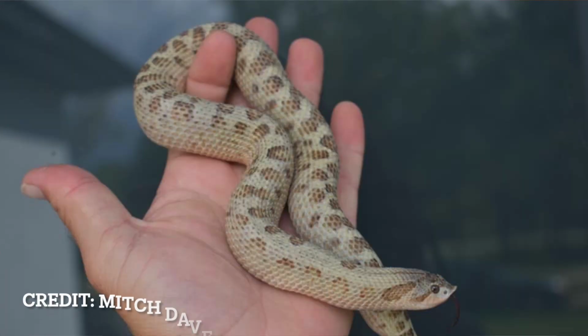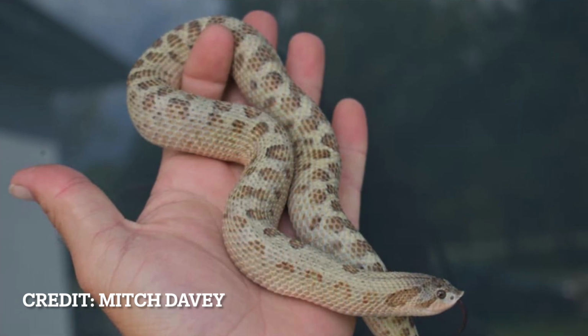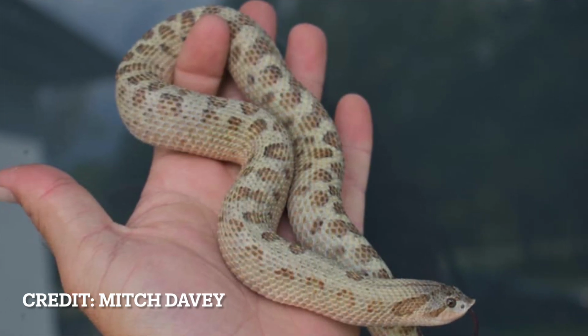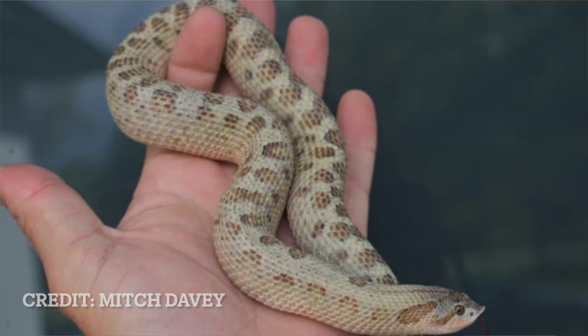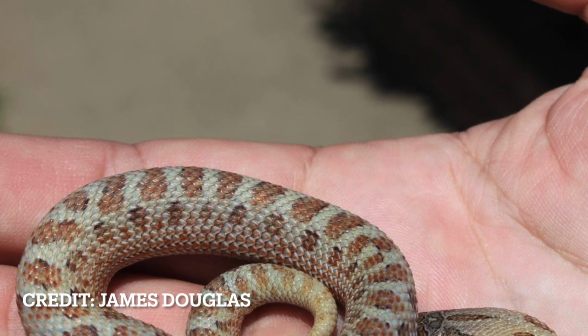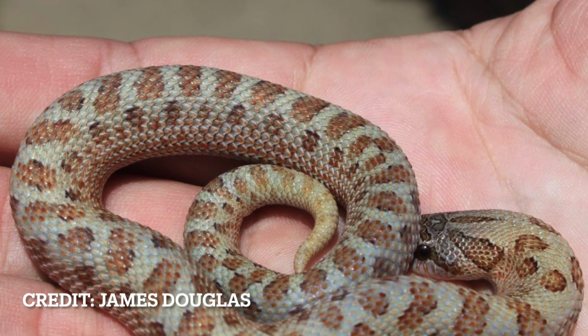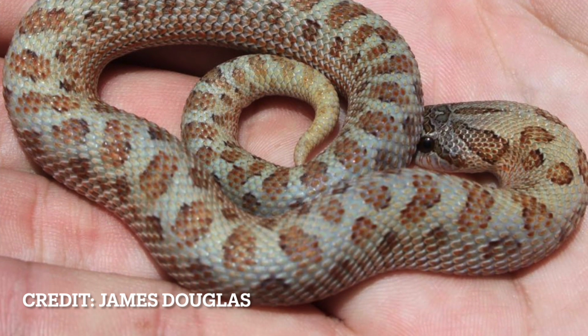And now number 1, my number 1 favorite sable morph combination in a hognose snake has to be the permafrost. Now it's not my favorite, but I think it's the most unique looking sable combination that we have right now, and it's probably because it's a 3 gene animal. So for those who don't know, the permafrost is a visual sable, caramel, and hypo, and they were first produced, I want to say, either Mitch Davey or somebody else produced them. They produced them in the same year, but I know Mitch Davey is the one that's known for having them and introducing them to the market. But definitely the most unique sable combination that we have right now.